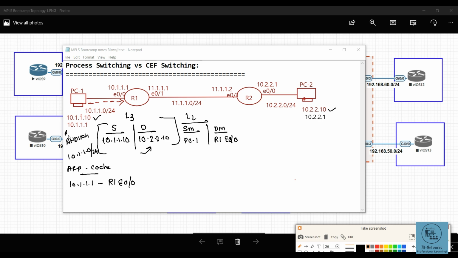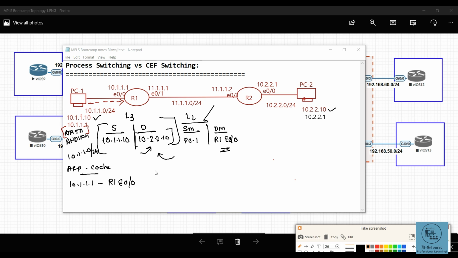This router, when it receives it, it will look first of all. So I have the data, like payload at layer 7 somewhere here, but we are considering that whatever data I'm sending, the addressing is at layer 3 and layer 2, etc. Right. So the whole idea is, when R1 receives this data, R1 will look for the L2 information. It will say that, hey, the destination MAC belongs to my MAC, so it will strip off the entire L2 header, and then it will read the L3 information, and being a router, it will read the destination IP address. Good. And it will compare that with its routing table.